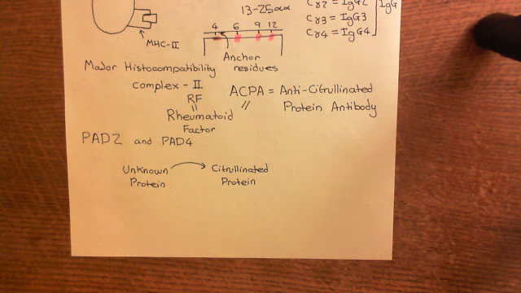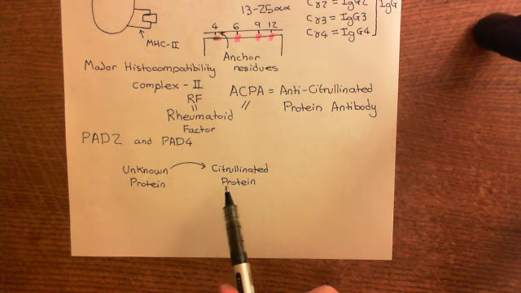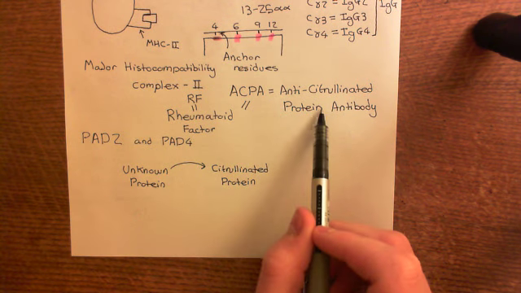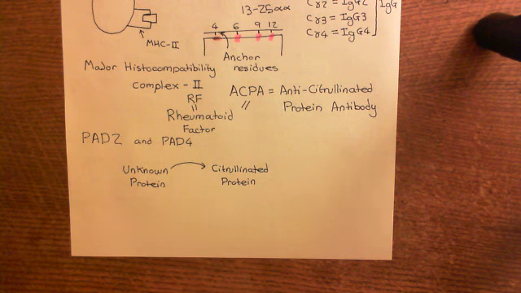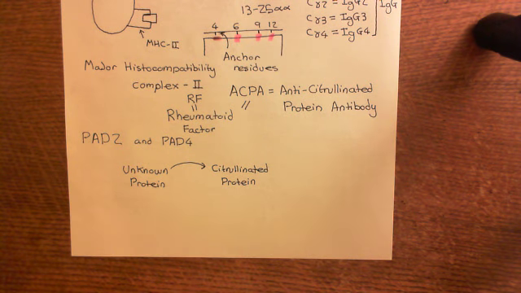Okay, so you might think, well, that still doesn't explain why the instant you get these anti-citrullinated protein antibodies being produced, you don't get rheumatoid arthritis. And the reason is that basically the anti-citrullinated protein antibody cannot get to the citrullinated protein in the synovial joint. It's in the blood. The citrullinated protein is in the synovium. It's outside of the bloodstream. So how is the antibody supposed to get to the antigen?